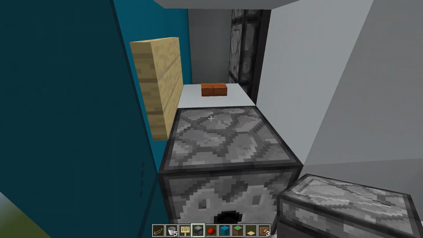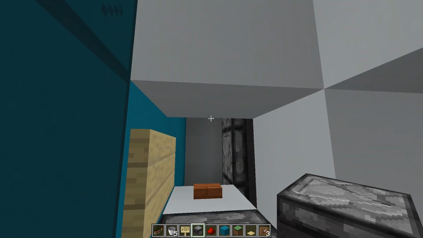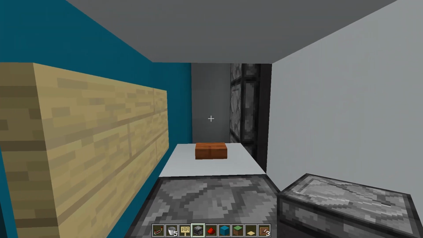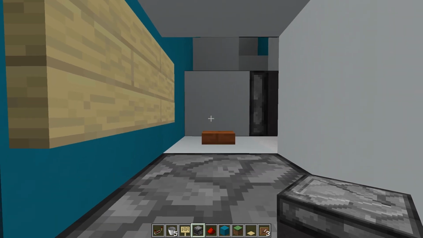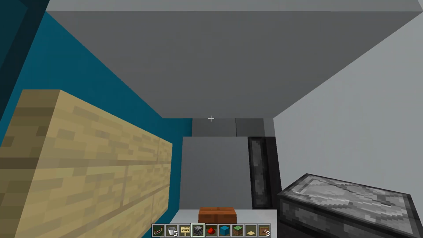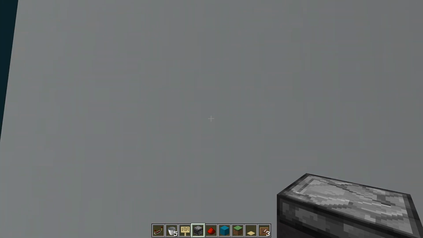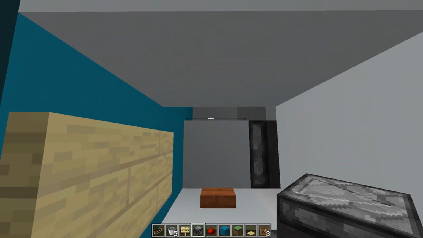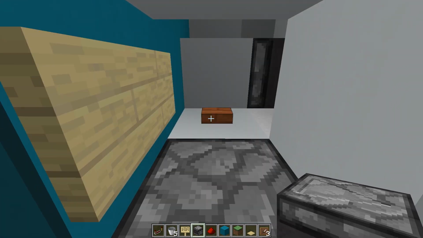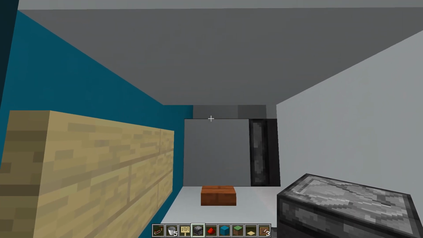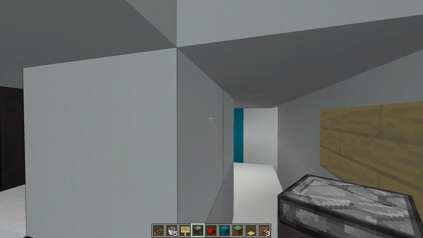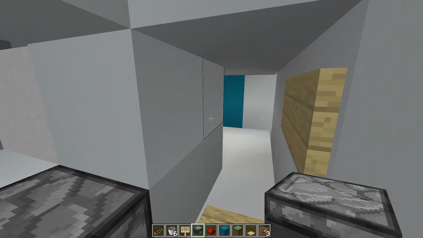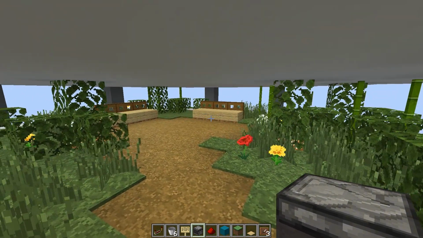Okay, I'm pretty sure that what happened was on some of these layers, I did not put in an observer, and that observer has to face this way. So basically, there's a piece of redstone dust right above this block, on the levels that have the grass.